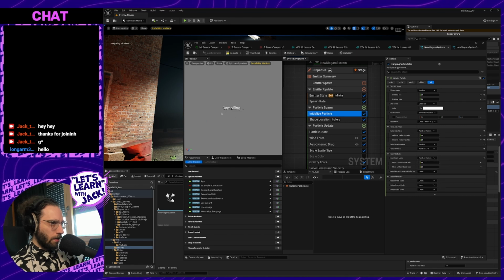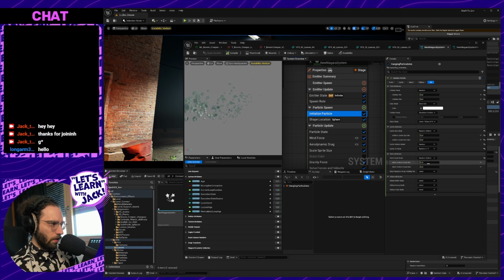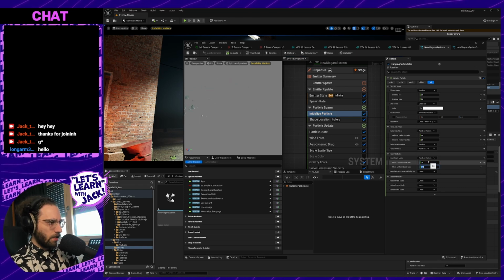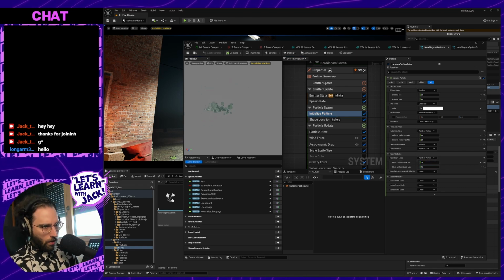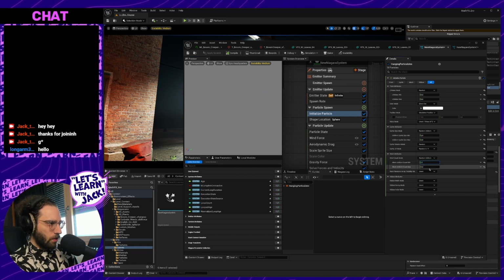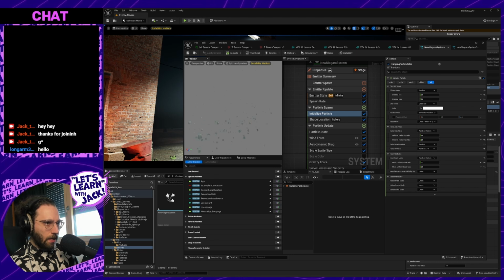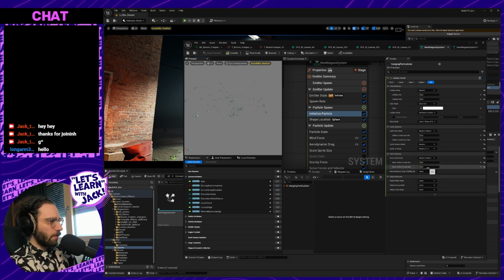Random uniform. All right, let's see what it's gonna do now. It's picking between, is it 0 and a 1? All right, so let's go 0 and a 4. Oh, this is the actual scale. All right, so we're not doing much here other than randomizing the actual scale from these. So it's worth a try.